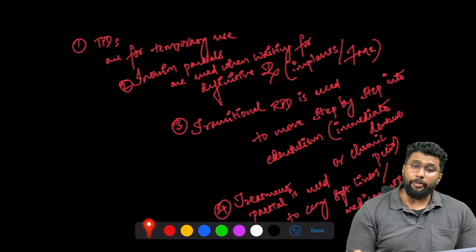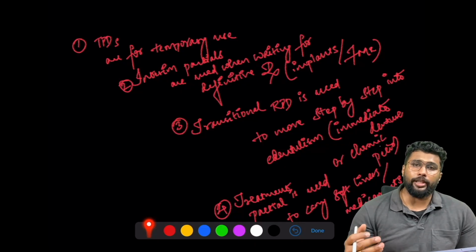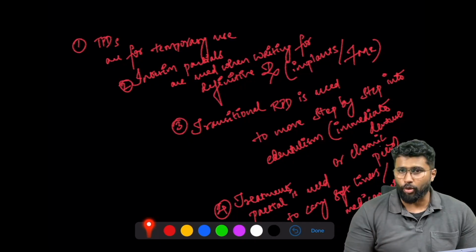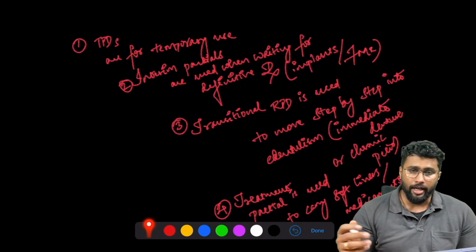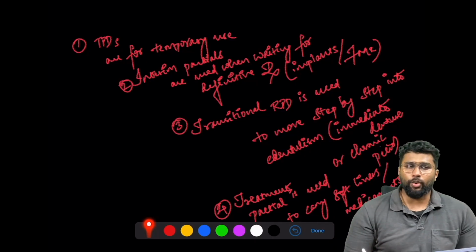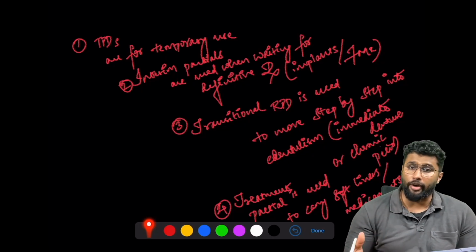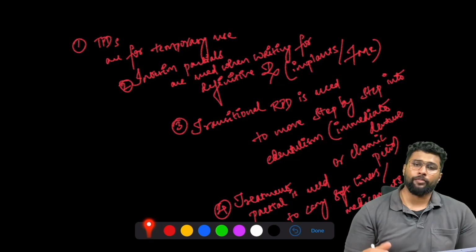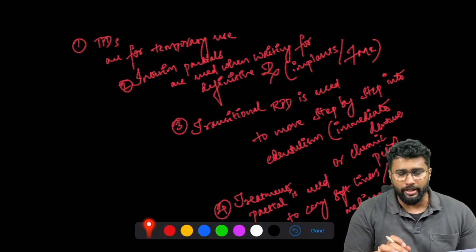Now, a treatment partial denture, finally, is one that is used for treating diseased mucosal conditions. Say the patient has some kind of epulis or mucosal irritation. You can reline the patient's existing partial with tissue conditioners or soft liners and insert this into the patient's mouth as a treatment partial denture. Now, these are the types of temporary partial dentures.